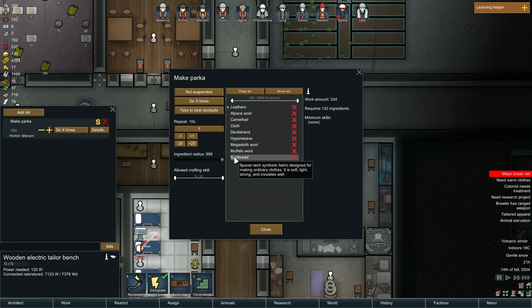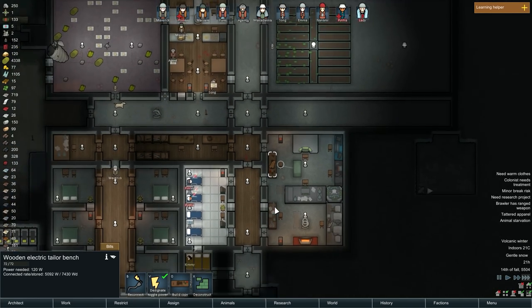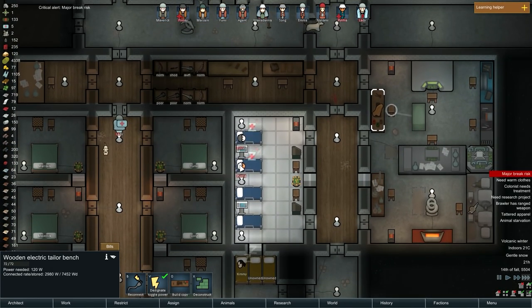Fabric designed for making ordinary clothes. It's soft, light, strong, and insulates well. Synthread. Warm in extreme conditions. Muffalo wool. If we have Megasloth wool. While somewhat coarse, Megasloth woolly fiber makes it very strong. It's very warm. Yes. Just in case. And also cloth. Well, cloth is cloth, right? So let's make some parkas to begin with out of those materials. Hopefully that's going to be a thing. If it's not, well, it is.